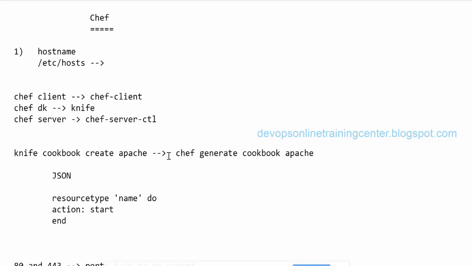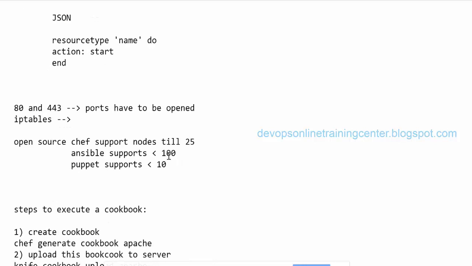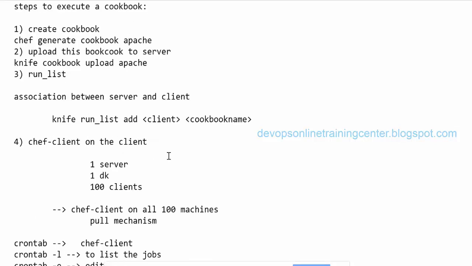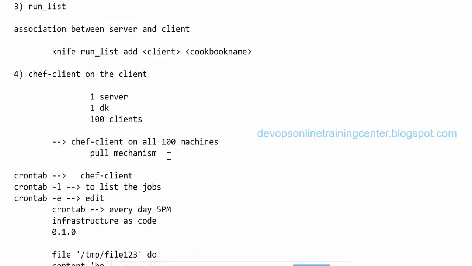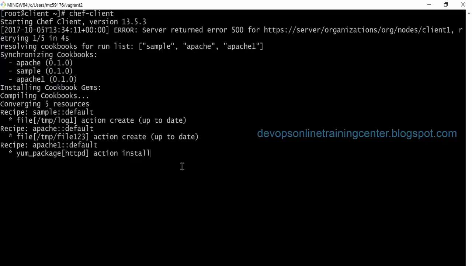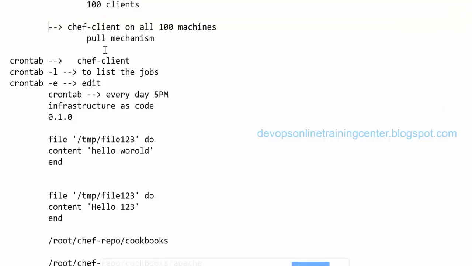Chef generate cookbook. That will create the entire directory structure, and then first we upload to the server, then we create the run list, then we execute on the nodes using the chef client command. Chef is based on a pull mechanism, so we need to execute chef client on the client to get the cookbooks synchronized. Now this is getting executed.